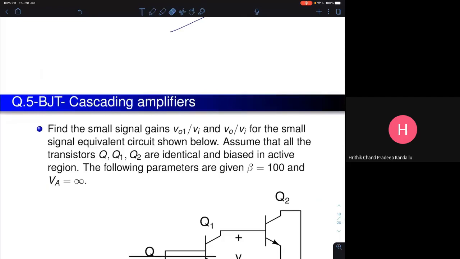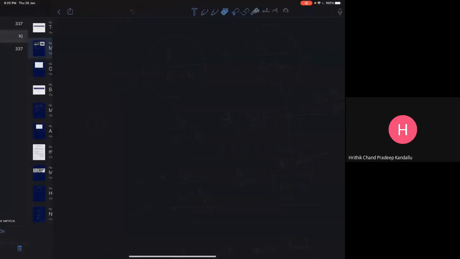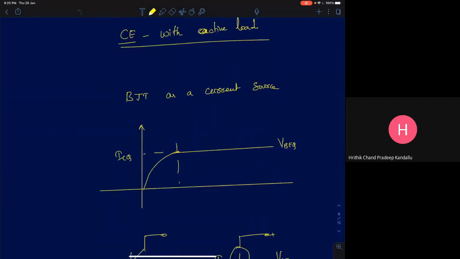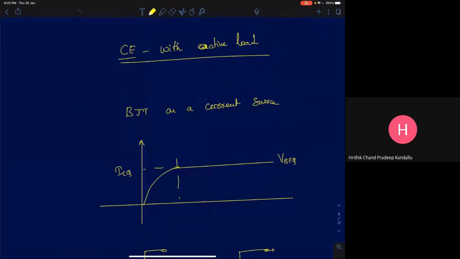Okay. Now I'll go back to the lecture itself, because I'll wind up the discussion with common emitter. So far we have analyzed what we call a resistive load. We have a common emitter amplifier, and then I connect a resistor to it and try to get amplification out of it. In practice, in most cases, when we build transistors or amplifiers inside an IC, we have what we call an active load.